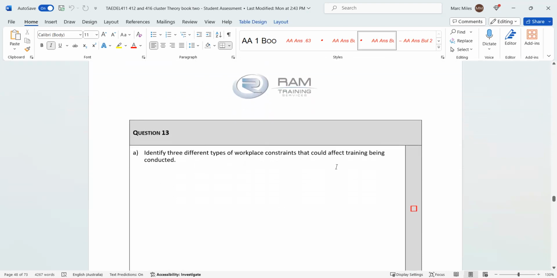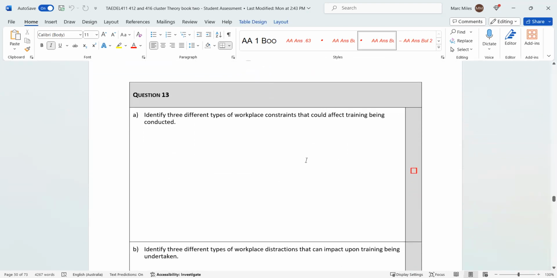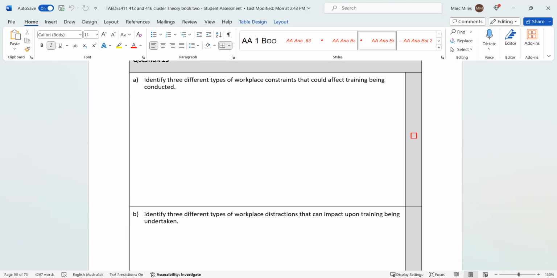Okay, so coming down, question 13, identify 3 different types of workplace constraints that could affect training being conducted. This could be things like a lack of resources, the weather, technology not functioning, lack of support from other departments, or inappropriate timeframes.